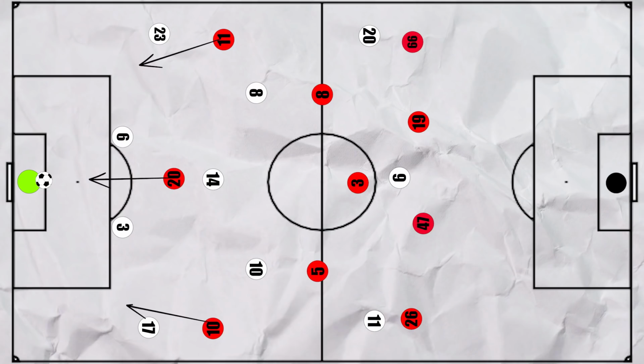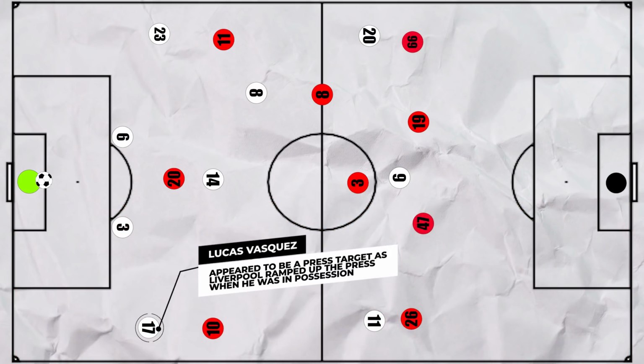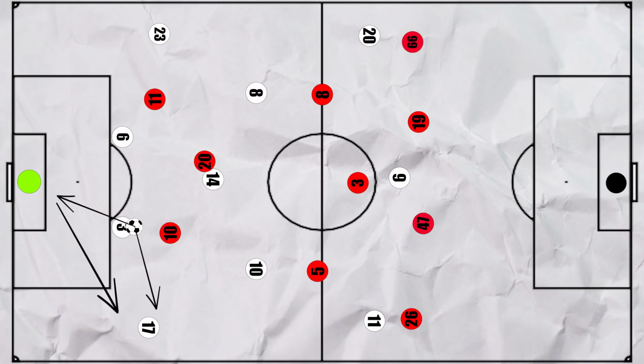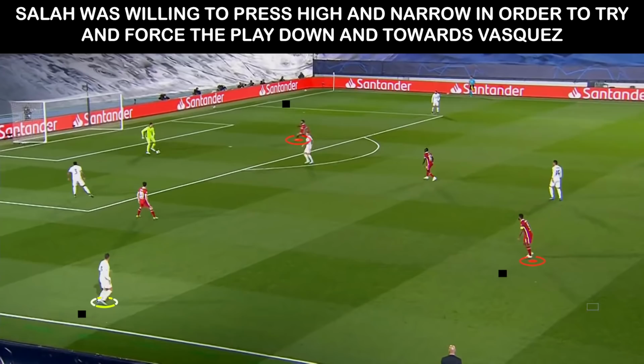But as the match went on, Liverpool did press more and more and looked to filter the ball out to Real's right hand side, particularly to Vasquez, who they would then look to press aggressively. They did this as when the centre-backs had the ball, Salah would look to press early from wide, before Mane, who tended to push ahead of Jota, looked to press his man. This would often mean that only three options would be back to Courtois, but most often Vasquez, who Liverpool would then press.